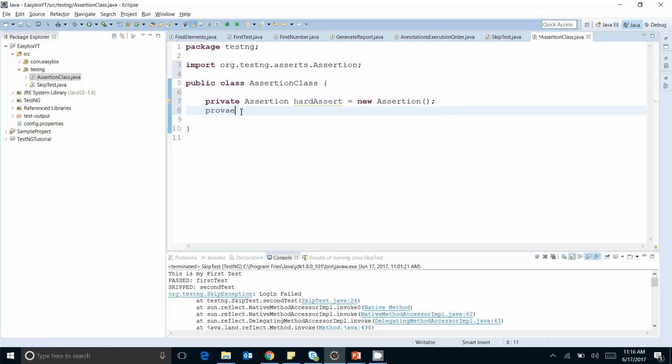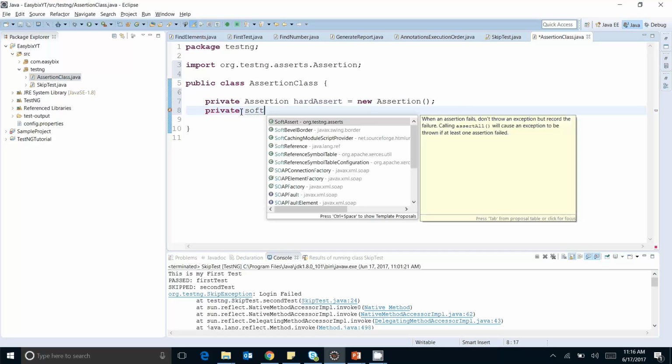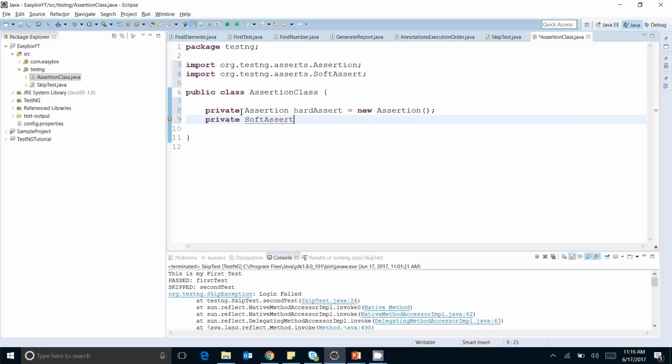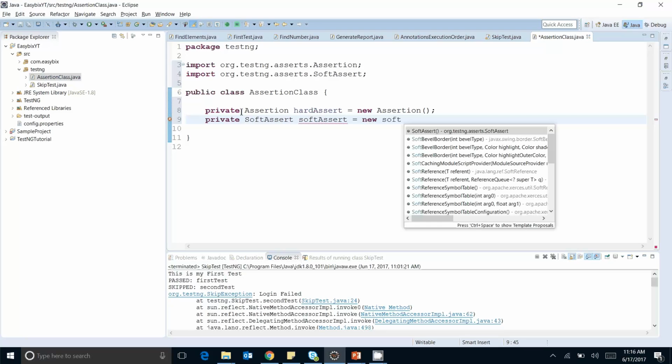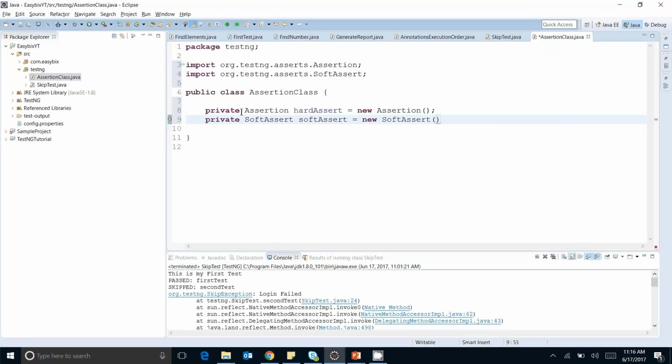To create the object of the soft assertion, we need to create the object of the SoftAssert class. SoftAssert softAssert equals new SoftAssert. This is how you can create the objects.